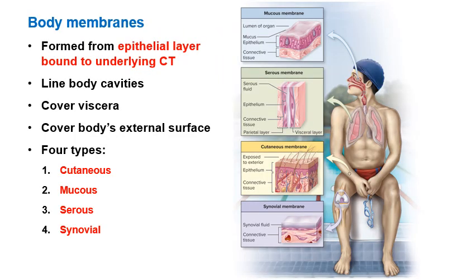Okay, so here are the body membranes. You're going to have an epithelial membrane that covers your whole skin. Cutaneous membrane, that should be first. Then you're going to have the mucous membrane. The cutaneous membrane is on the skin and is exposed to the air, so it's totally on the outside. The skin, not much to think about there.